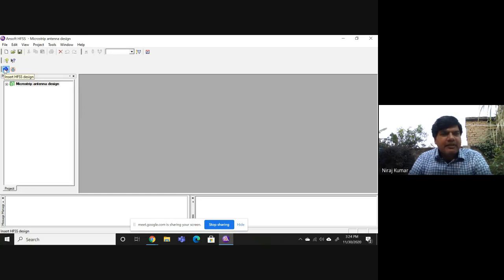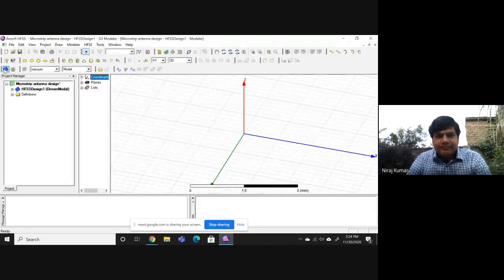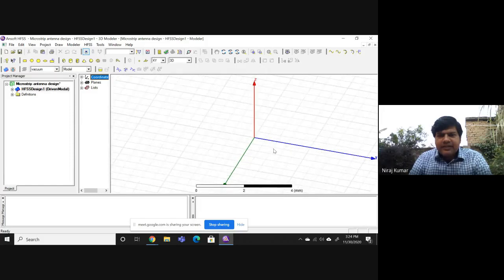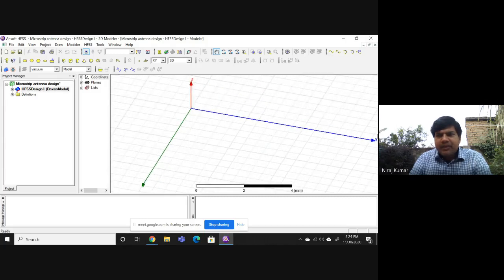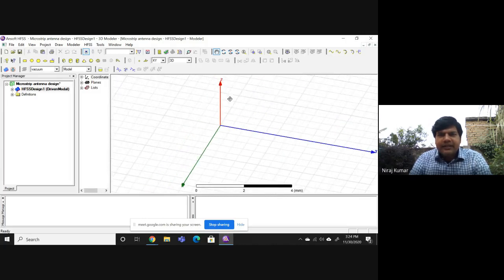So you can just click on insert HFSS design, and you will see there is a 3-dimensional space here, and in this you have x-axis. The green color is x-axis, blue color is y-axis, and red color is z-axis. So it's just like the normal coordinate system: x, y, and z. If you take x cross y, you will get z.